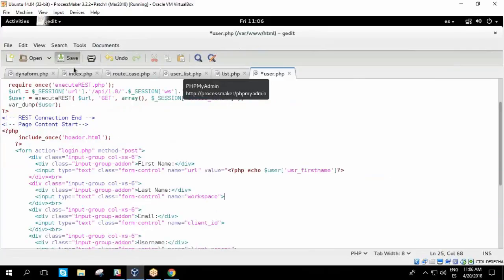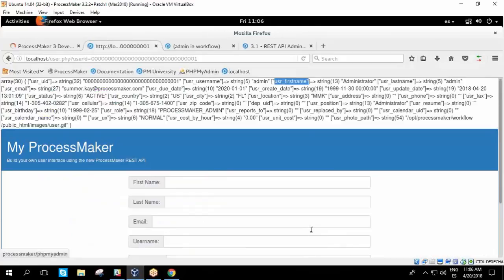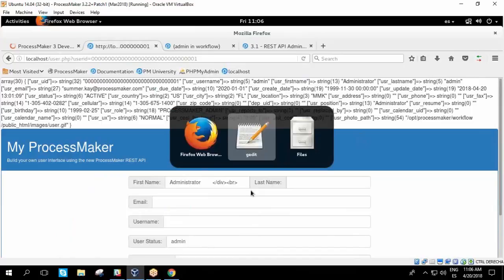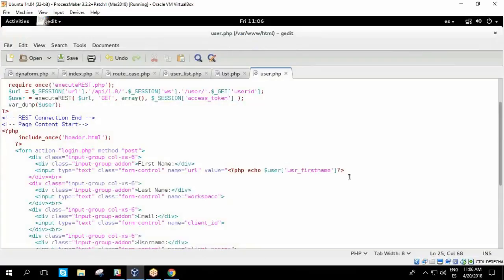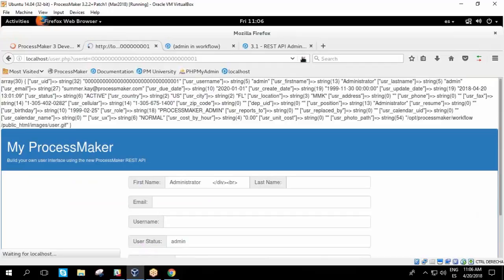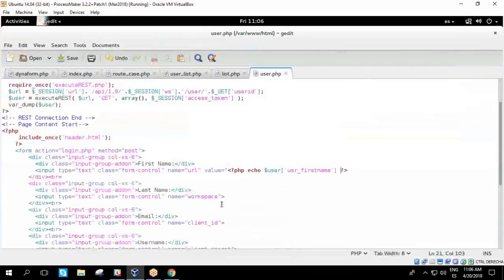So I'm just going to save that and let's see that in our form. So here we're getting this, and I do need that space. Right, I forgot to close the quotation marks.